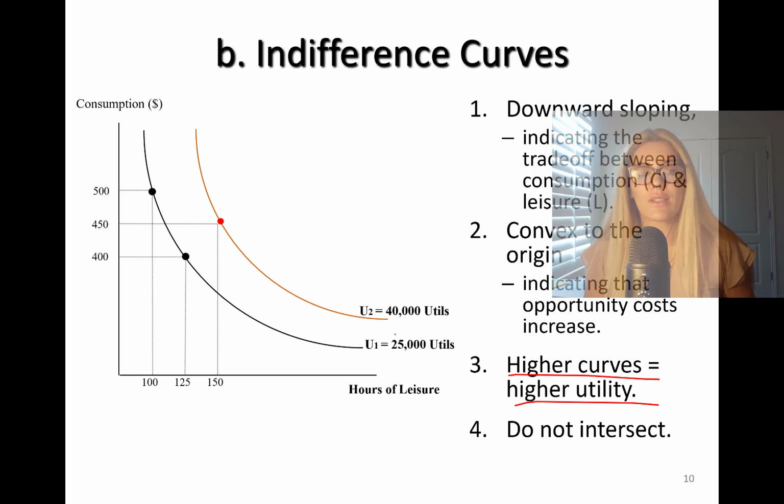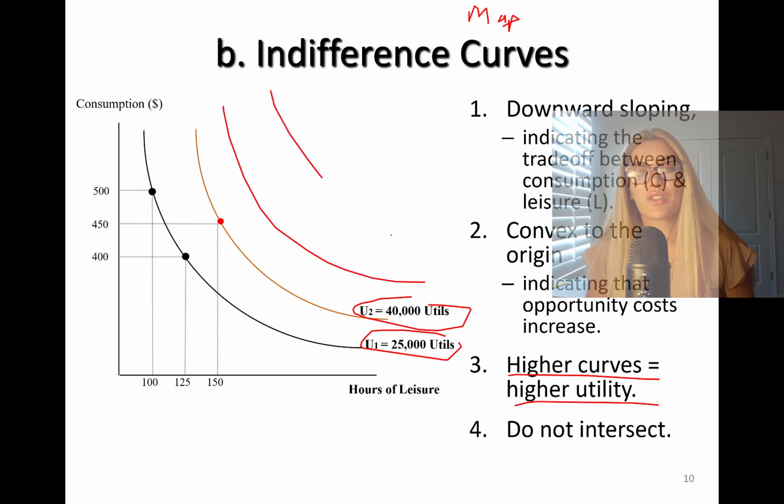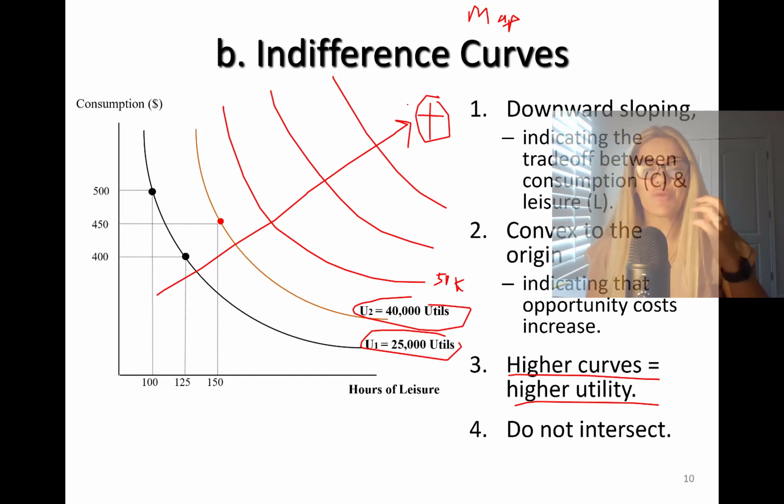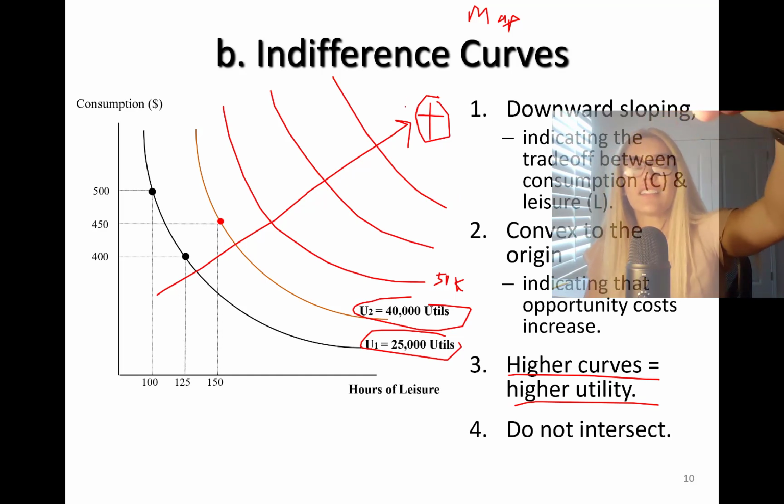Okay? And the last property is about higher indifference curves, higher utility levels. So for instance, this gives you 25,000 euros. This one gives you 40,000 euros. Indifference curve is actually an indifference curve map. And there's infinite number of these indifference curves that are parallel to each other. And the higher ones, they move in the northeast direction. Higher ones give you even higher utility happiness level. 40,000, let's say 50,000 euros. 60, 70, it goes up. So technically, what we want is to be in a higher and higher indifference curve.